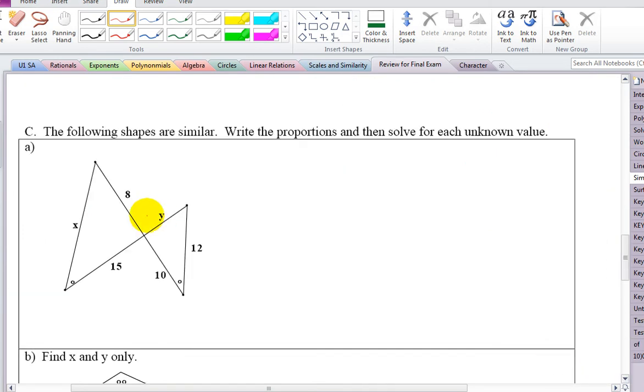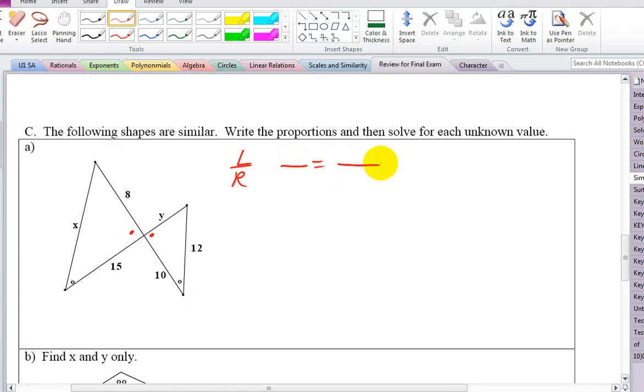Okay, so it says they're similar. One thing to keep in mind is that these angles are the same. They're opposites, or vertically opposites. When two lines cross, the angles that point at each other are the same. Okay, so decide which triangle you want on top. Maybe Kyle can choose. Left, okay. Right on the bottom. It doesn't matter, you just got to keep it the same.